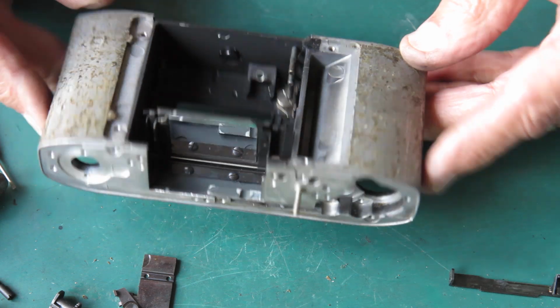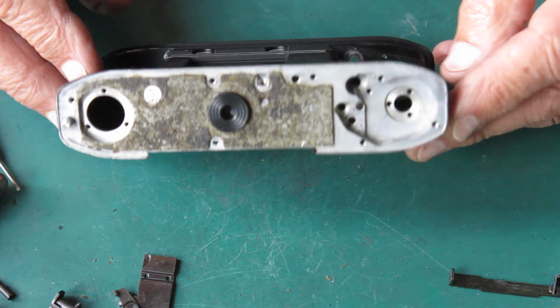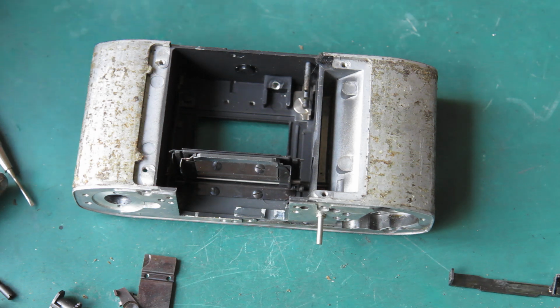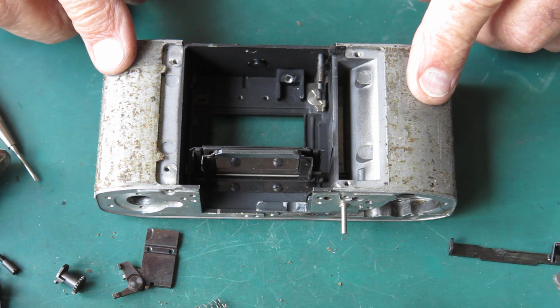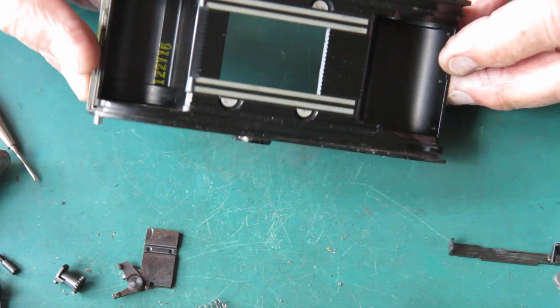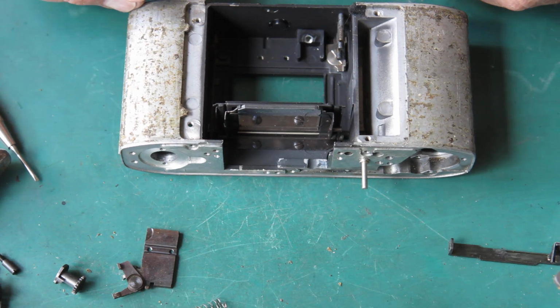Okay, so we've got a camera body here which is stripped down pretty much as close to completely stripped down as you're ever likely to need to go. And all this stuff will need to be cleaned, ready for reassembly. So I'm just going to sort out these bits. Some of the pieces, like the body, will be cleaned by hand. I'll be scraping all this rubbish off, cleaning it with naphtha and cotton buds, and blowing away any rubbish until we've got nice clean components.